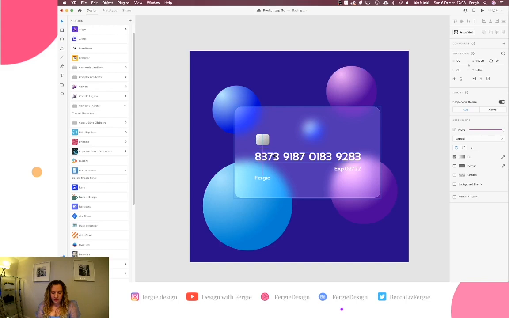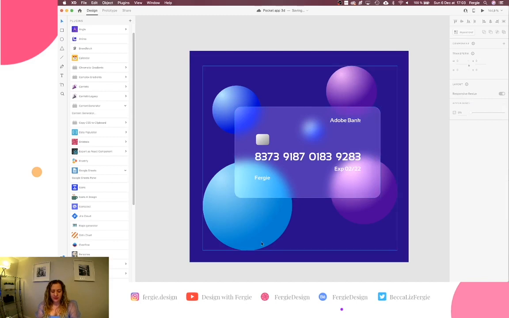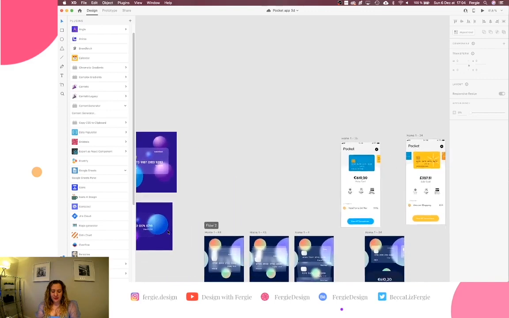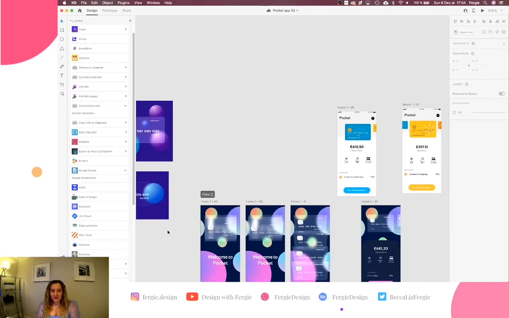What you might want to do is also add the name of a bank card. So for example, I don't know, let's for example just call it Bank of Adobe. There you go, that's kind of all the main elements really of a bank card or a credit card. So feel free, I'm going to link to an XD file that has this in as an example, and you can play with that. Feel free to use it to create anything you want.